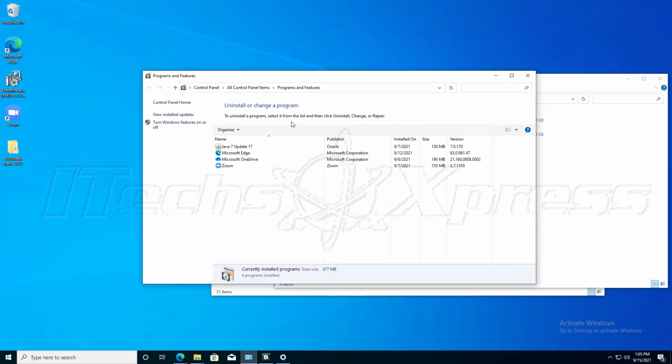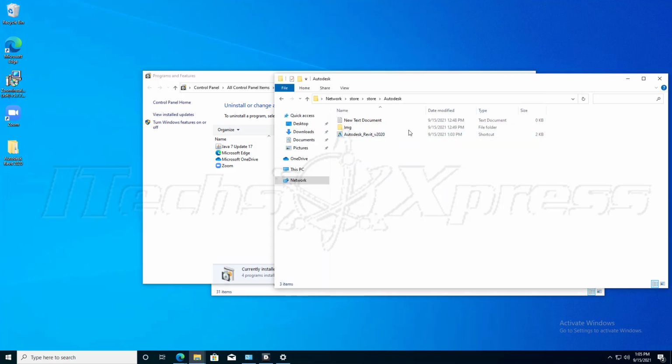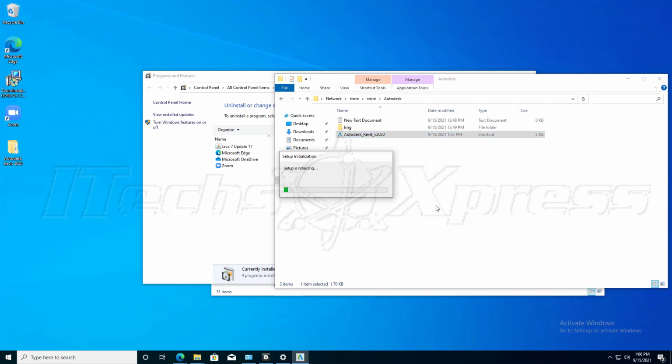So now if we go back to Add or Remove Programs and click refresh, you're going to see that we do not have Revit installed, which is by design, because all we did was create a deployment. The deployment is now located in that UNC path that we designated for it. So now if we want to kick it off, all we've got to do is double click on the deployment, and it will start the installation process.